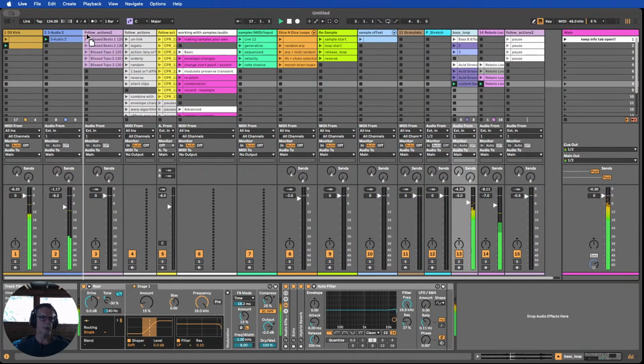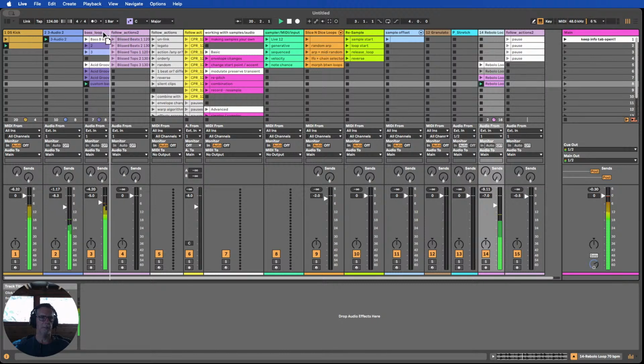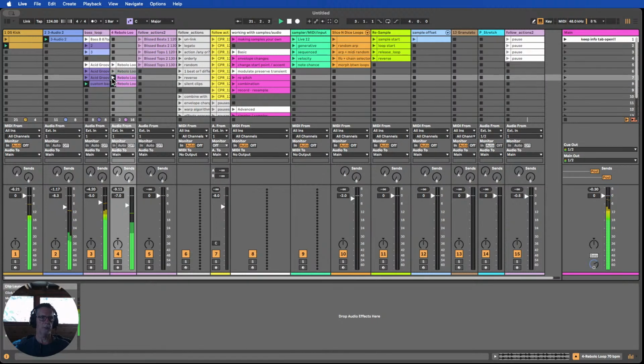Bring these over because they do all work together. So the bass loop I changed earlier and the percussion loop I changed earlier.